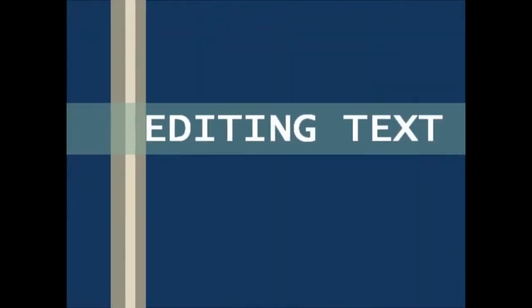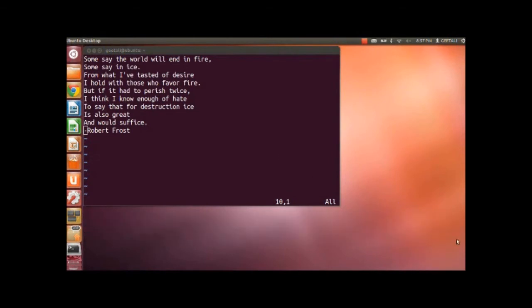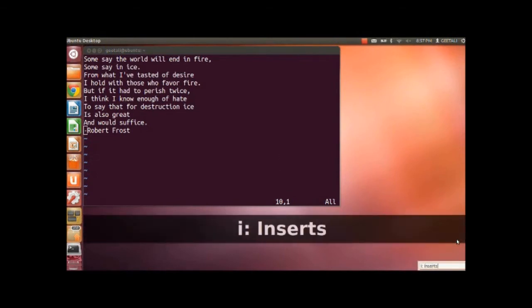Editing text. Insert mode. i inserts before the cursor.